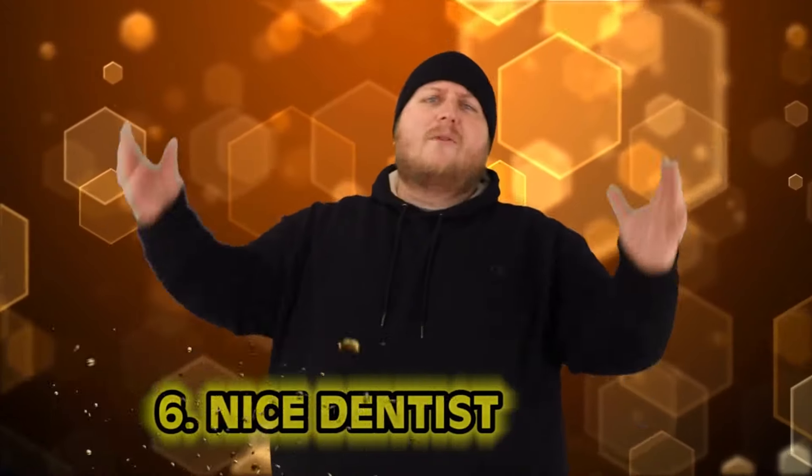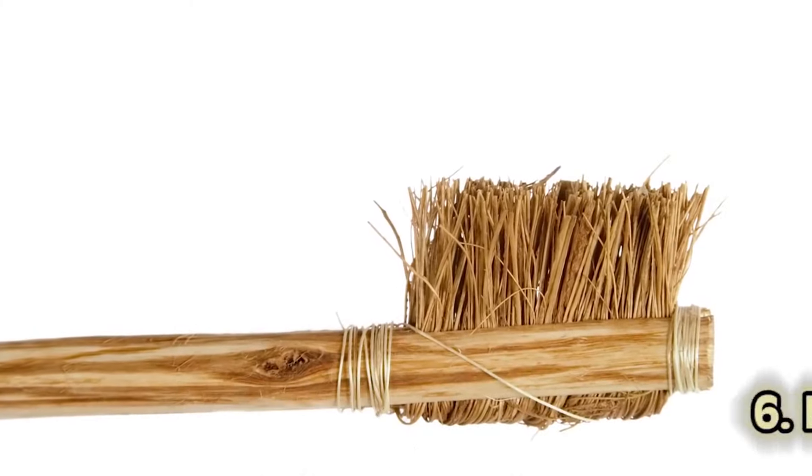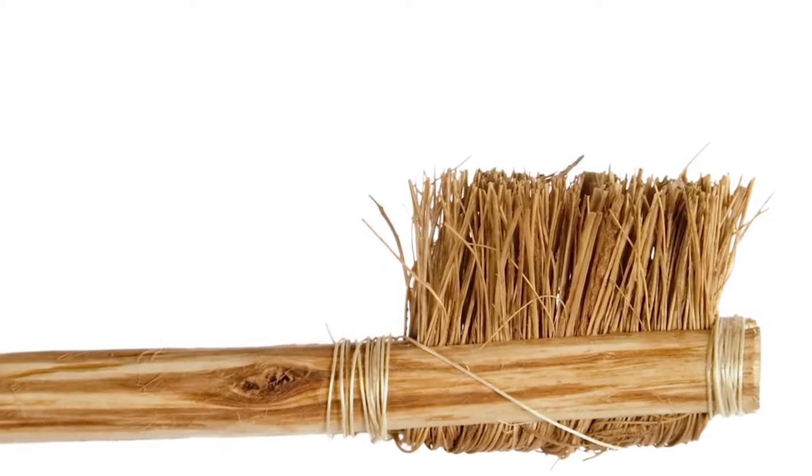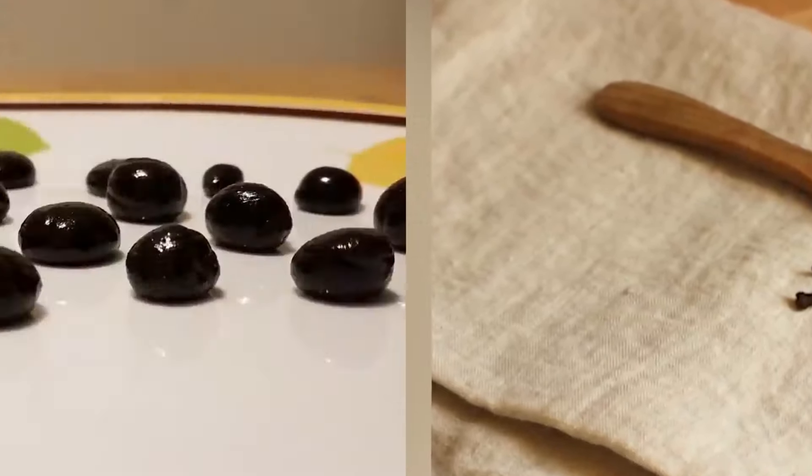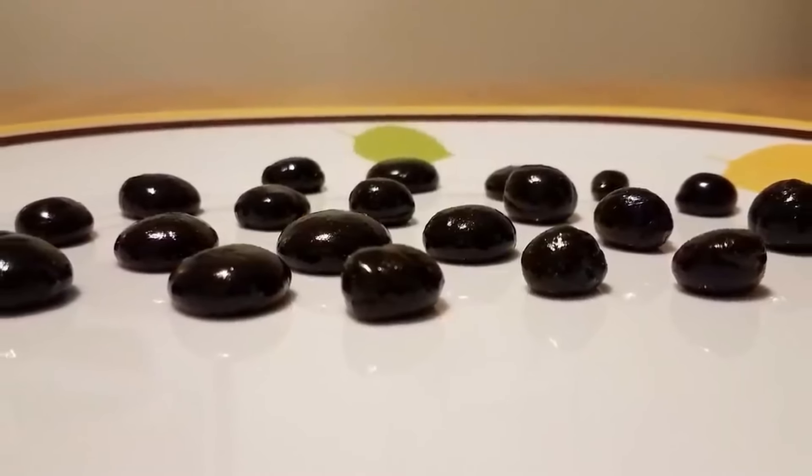Number six: nice dentist. Not all Egyptian dentistry was awful — they may have come up with the first toothbrush. But one thing they had over everyone else were breath mints. This makes a lot of sense: imagine it was Valentine's Day, you just walked past a large pyramid, there's sand in places it shouldn't be, and your breath is something awful. Not to worry — they purchased breath mints made from nice smelling herbs, sometimes roasted over a fire to form little candies. An ancient Egyptian solution to an ancient Egyptian problem.